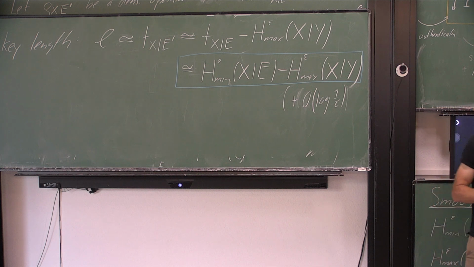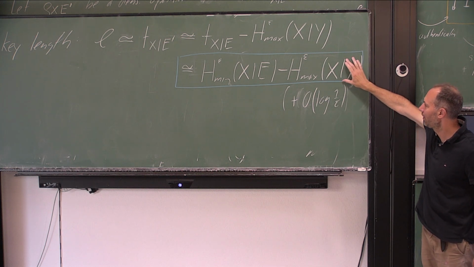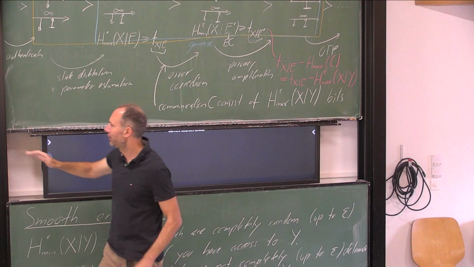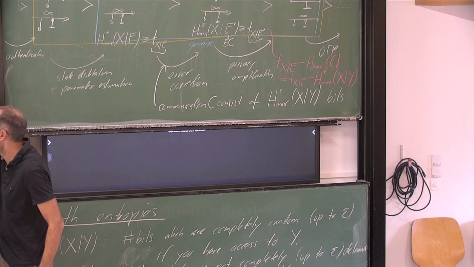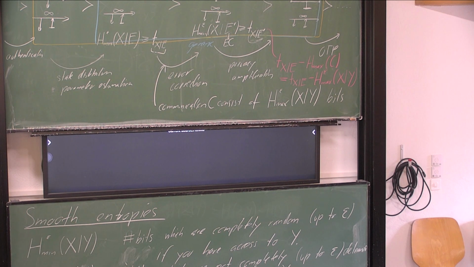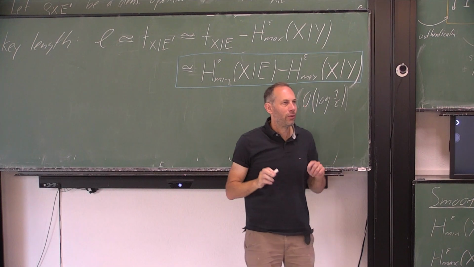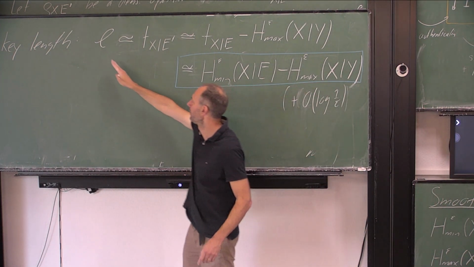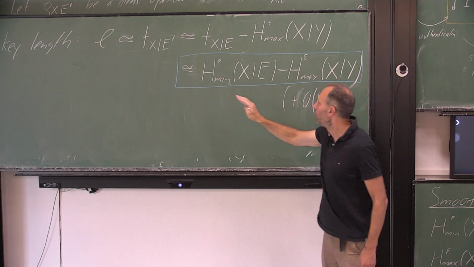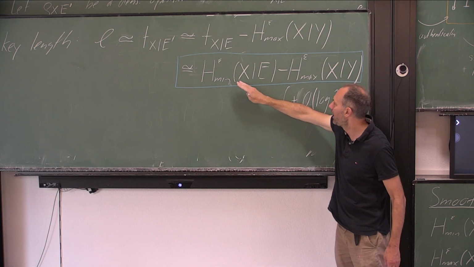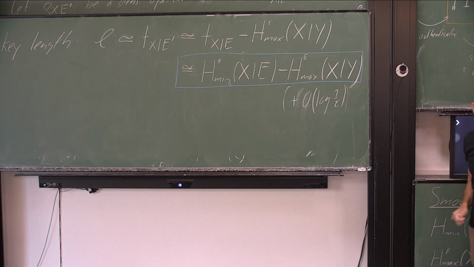So now, you know this is the relevant quantity. How do you ensure that whatever state you distribute here satisfies this, or how do you calculate that? How do you guarantee that this is good? So in other words, just to be clear, what is the order? You can, for example, say, I want to have a key of length L equal a million. And then what this expression tells you is that in this distribution phase, what comes out is a state such that this is at least a million. So that's what you need to do.